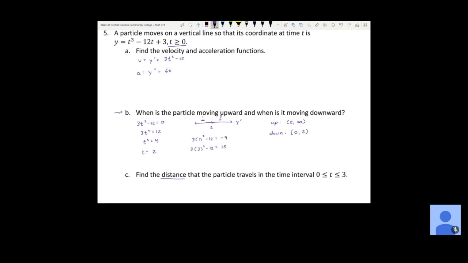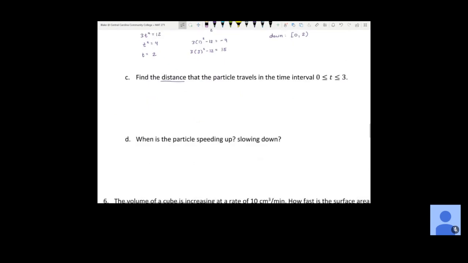So when we find our distance now, we're going to have to look for the distance from 0 to 2 seconds. Then we're going to look at the distance from 2 to 3 seconds, and then we're going to put those together. We can't just find the distance all the way from 0 to 3 because we're missing that turning point if we do that. We go from 0 to 2, and then from 2 to 3. That's the only little caveat we have to remember here.